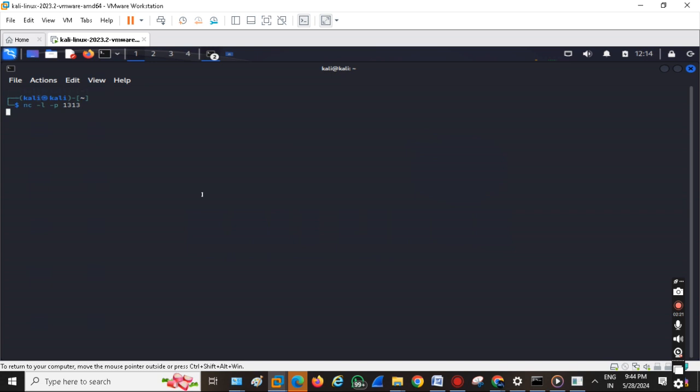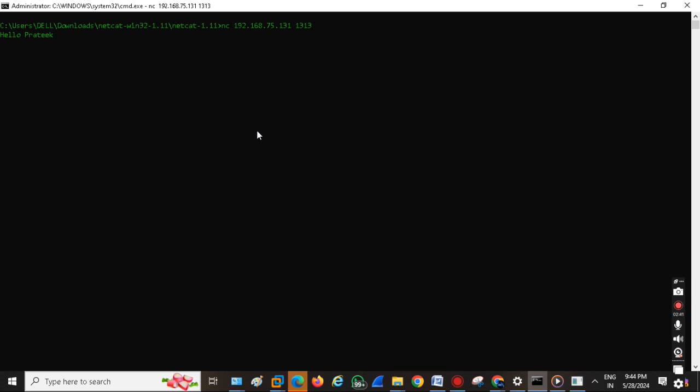Whatever the attacker types here will automatically display on the compromised machine. So here I am typing hello Pratik. This is going to display on my Windows 10 machine, that is, the compromised machine.